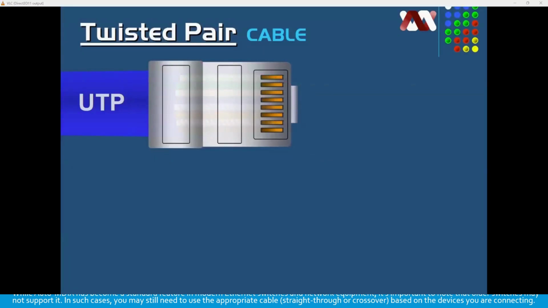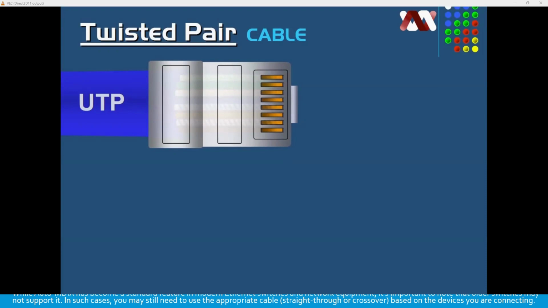Even if the new switches have auto MDIX embedded, but I connected these new switches through a cross cable, it will understand it well. Yes, doesn't matter what cable you're using, even if it's cross or straight through, it will work automatically. You don't need to do anything. You just make sure your port is enabled as auto. There is an option in your interface. Sometimes you have to enable it, auto MDIX.